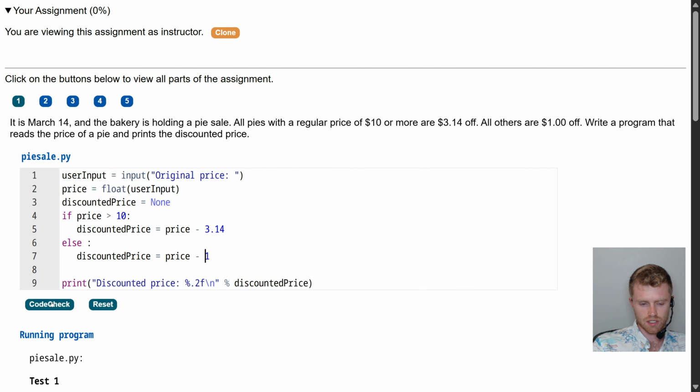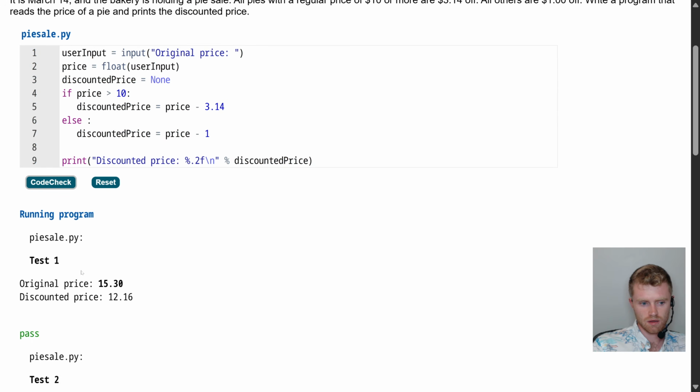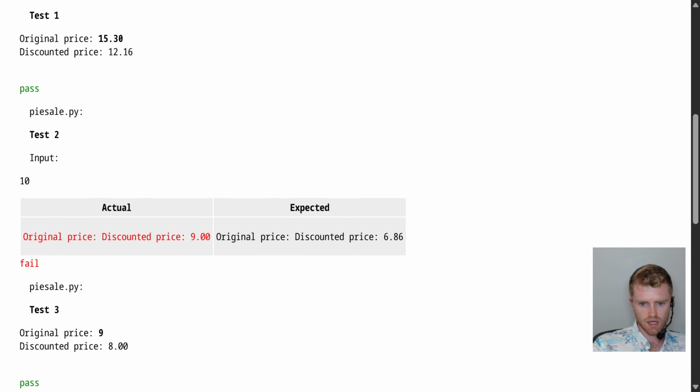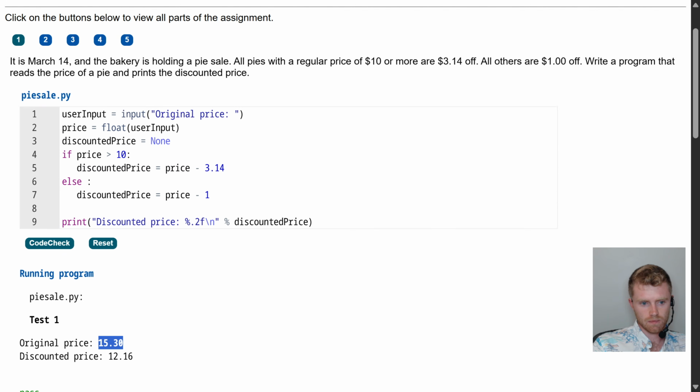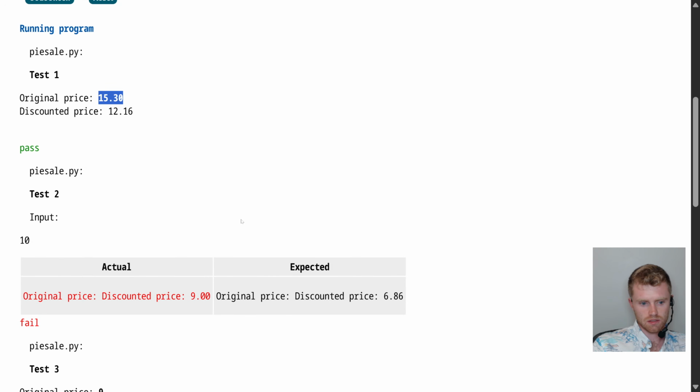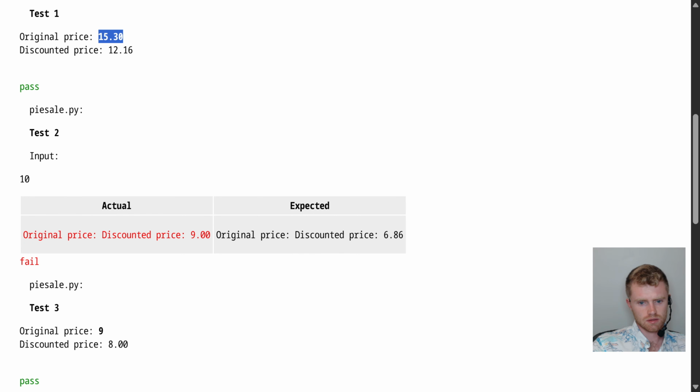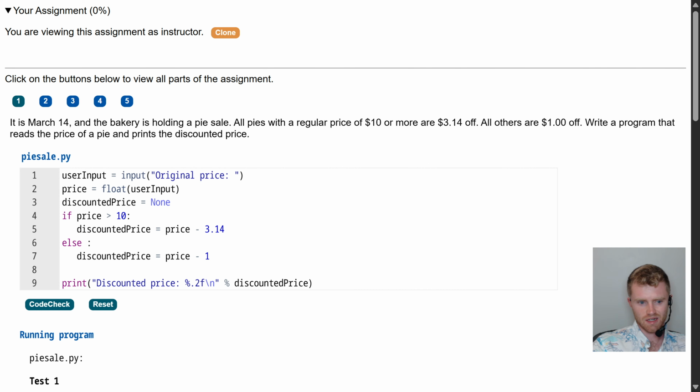I'm using just Control-C and Control-V to copy and paste things here. Alright, looks like, whoops, now we worked okay on the original price, $15.30, but we did not do well on this other one. Original price, discounted price, 6.86. $10 or more, classic mistake of greater than or equal to.